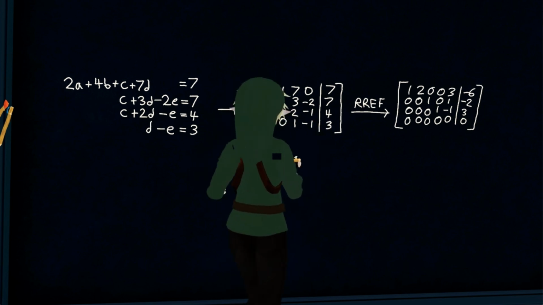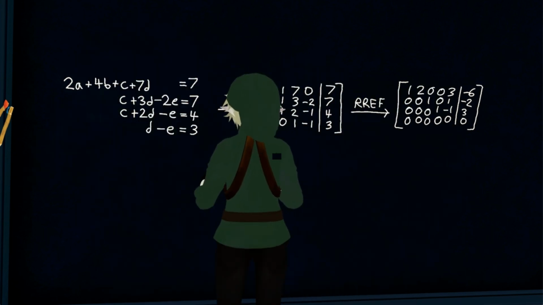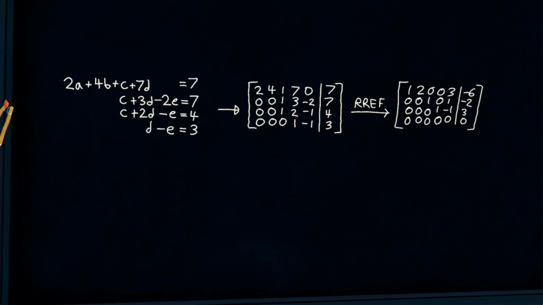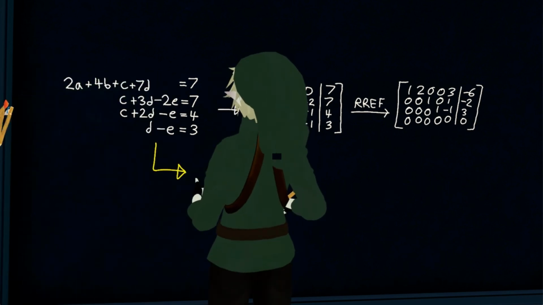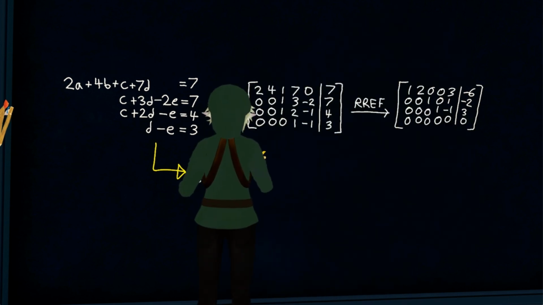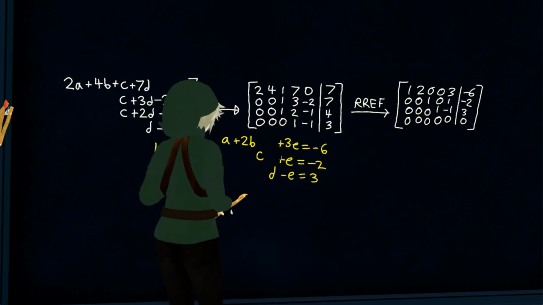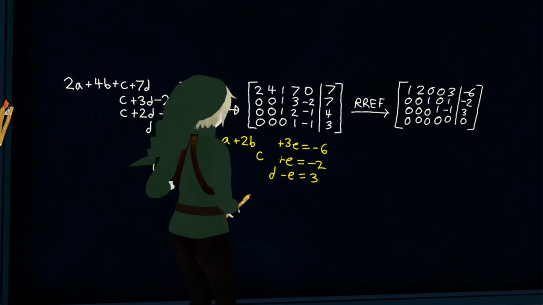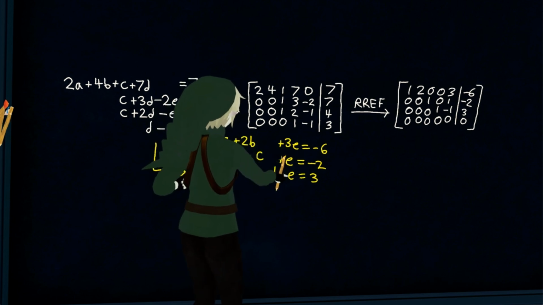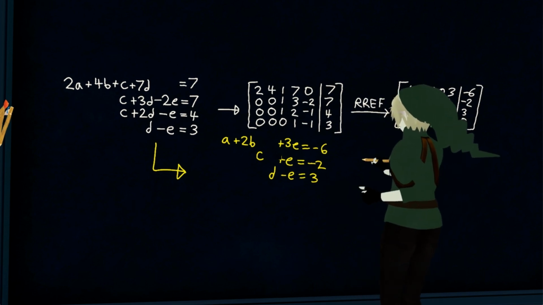Now that we have that, we could literally just turn it back into a system of equations. So let's go ahead and do that. Let me write this in yellow. We'll go ahead and turn it into a system of equations. So this here means this. Now we have to isolate A, C, and D. Notice that B and E are our free variables. So let's go ahead and isolate that.